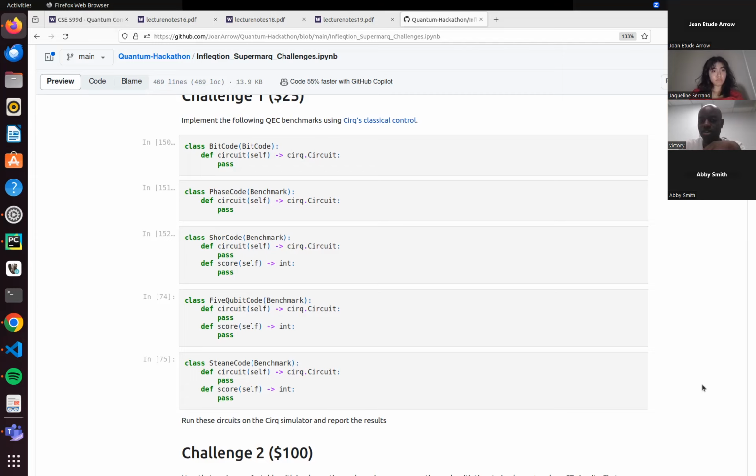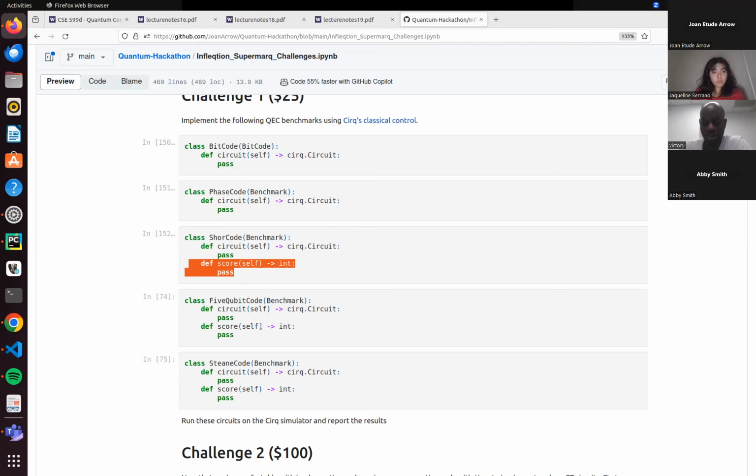So Victory, the bit code in that box is the same as what we just saw in the example you were showing? Yeah, exactly. So the bit code is detecting if a bit flip happened. And the phase code, we haven't talked about it too much, but the bit flip code is about detecting if an unexpected Pauli X occurred. And the phase code, I'm guessing, is detecting if an unexpected Pauli Z occurred. Exactly. And so all three of these detect if either a bit error occurred or a phase error occurred.